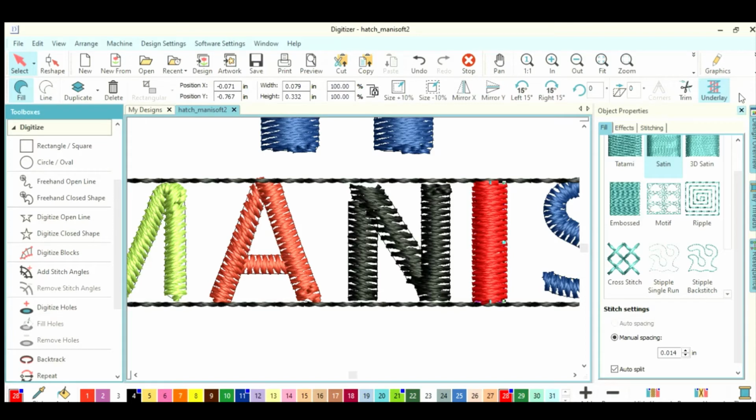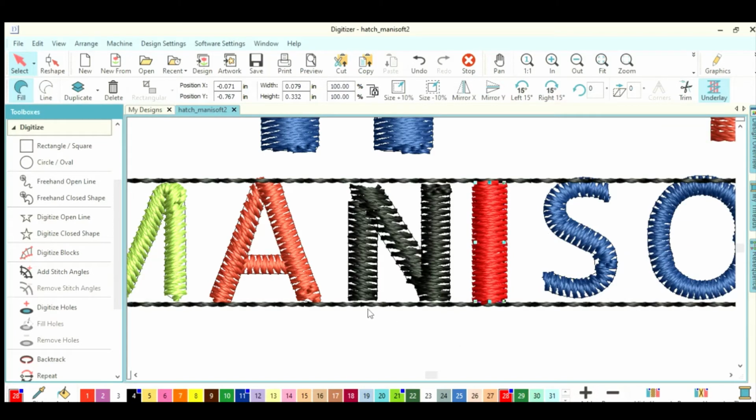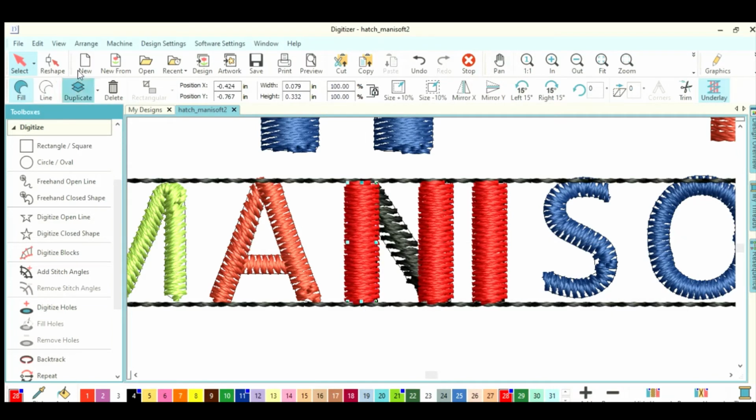And in order to make all the letters uniform, I'll make a whole bunch of copies. I'll move one over here. And I'll duplicate again, and I'll move one over here. I'll just keep duplicating. And I'll make all of my columns the same. It's arguably a little bit thick, but it will work just fine.